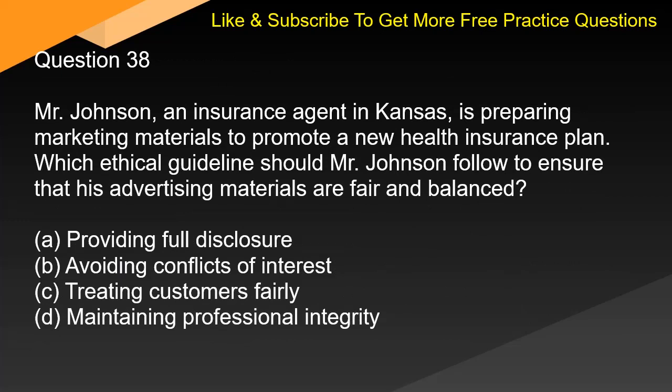Mr. Johnson, an insurance agent in Kansas, is preparing marketing materials to promote a new health insurance plan. Which ethical guideline should Mr. Johnson follow to ensure that his advertising materials are fair and balanced? A. Providing full disclosure. B. Avoiding conflicts of interest. C. Treating customers fairly. D. Maintaining professional integrity.